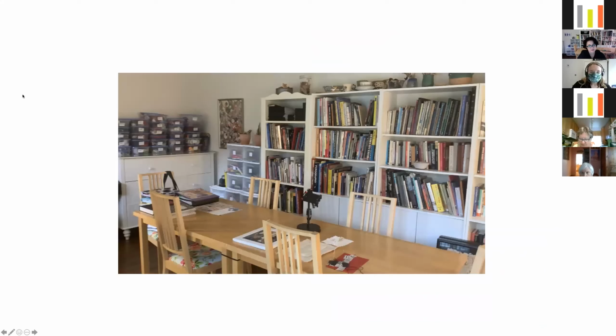So this is my studio, just to give you an idea of where I work. It is a home studio and it is my office. I use it for making art and also preparing for my classes. So before the COVID, I was also teaching in my studio a series of private art classes, but then I continued with that over the Zoom, and to this day we still have classes going on.